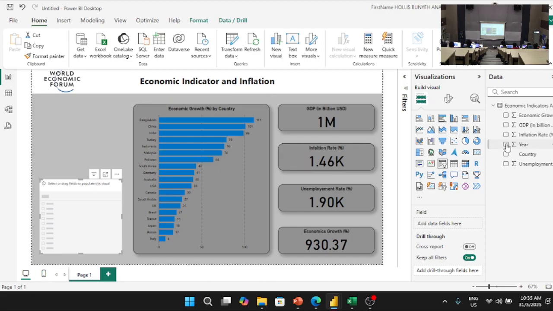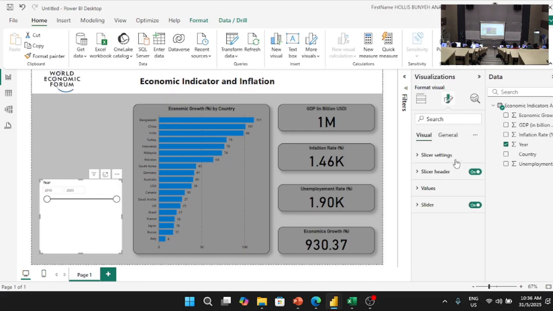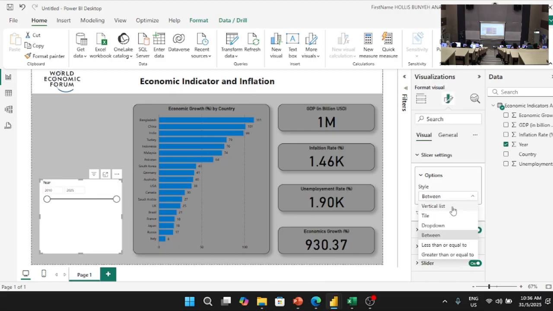And then you choose year. By default it is going to appear like this. I would personally use a line like this if it's too long, but if it's a short range of years, for example from 2010 to 25, the distance is not that huge, so I would change the style.